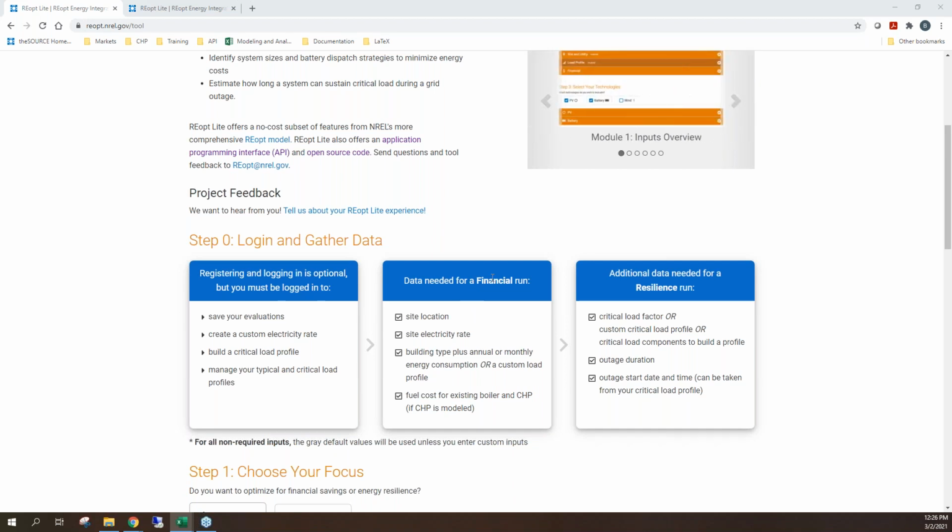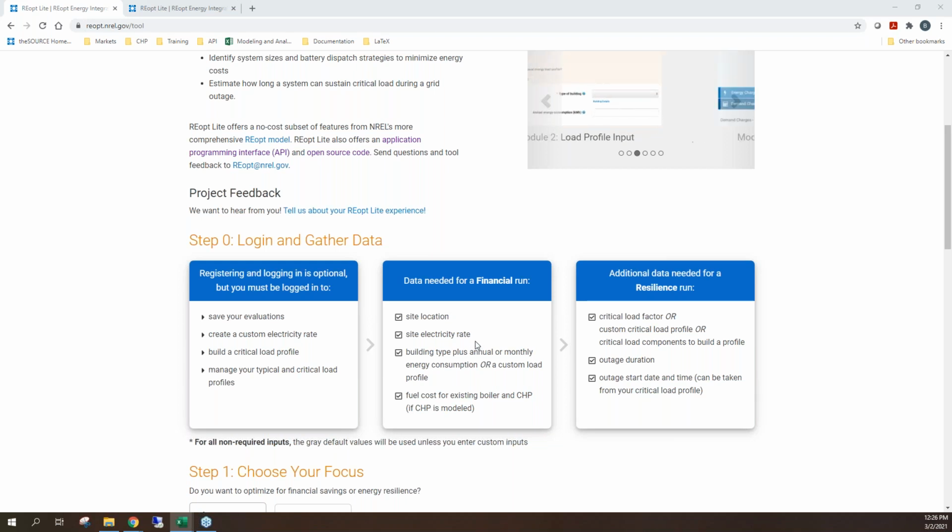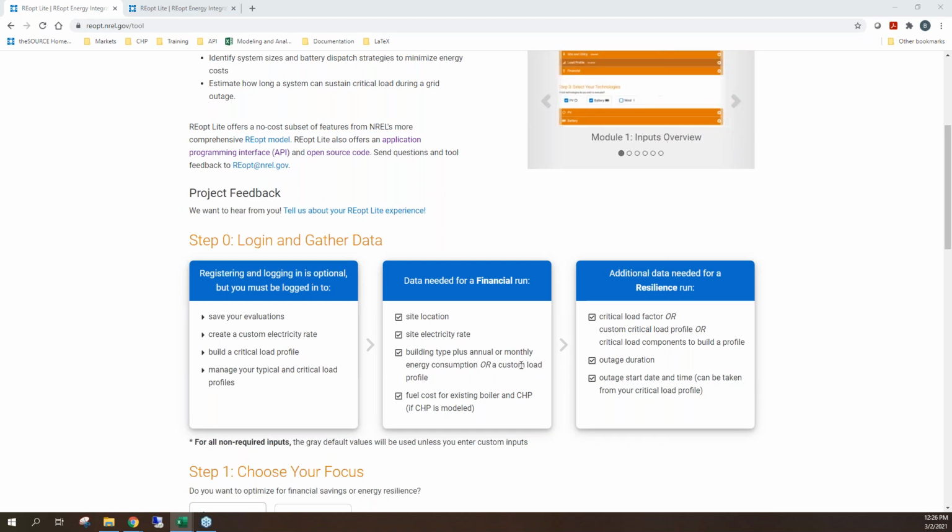So that's differentiated by a resilience analysis, and I'll talk about that in a second, but there's just a handful of required inputs, and I'll go over those. However, there are probably a couple of hundred total inputs that the users could change. I think we've mentioned that before. You could tailor the analysis to your particular site by tweaking those inputs.